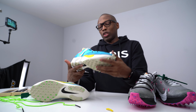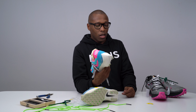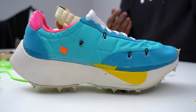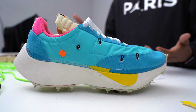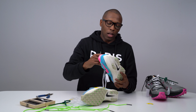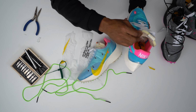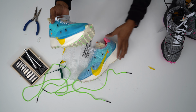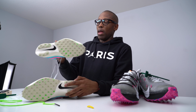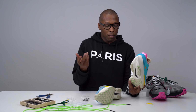It's an interesting shoe. It'll definitely be something that people aren't used to and outside of the box, which I think is what it's all about. Make things your own, do your own sort of style. Don't always conform. And this is what Virgil is always about. That's where Off-White came from, making things your own and converting them to your own style, making them rough and look unfinished. And that's exactly what we're doing with this one, cutting off the plastic to make it rough, to make it unfinished, and to make it my own.